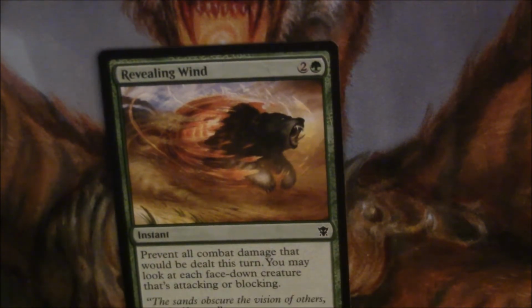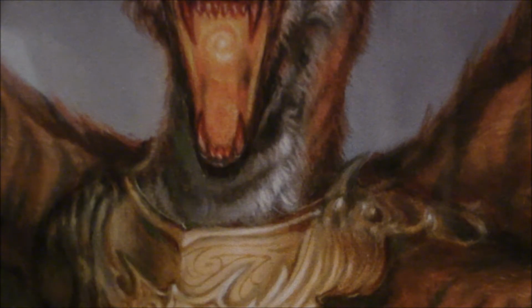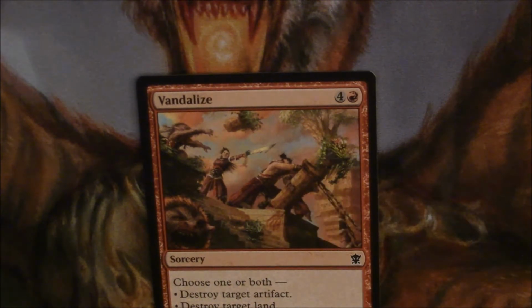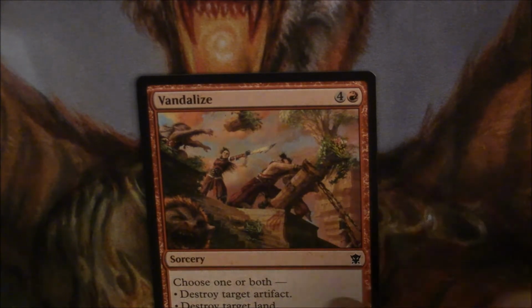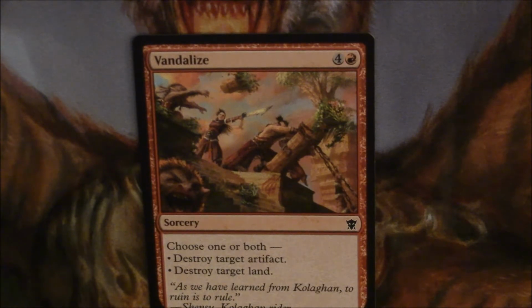So 2 in a green instant. Prevent all combat damage that would be dealt this turn. You may look at each face-down creature that is attacking or blocking. Okay, that could be alright. The second part won't really matter because I'm not going to have those things. Then you have Vandalize. We've seen this before. You get to choose one or both: destroy target artifact or destroy target land. That super sucks when you destroy my land, but then again, 5 is pretty expensive as well. Though I have a lot of artifact creatures, so if you're destroying a creature and a land for 5, that's not so bad.